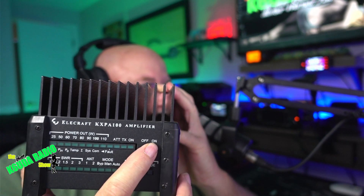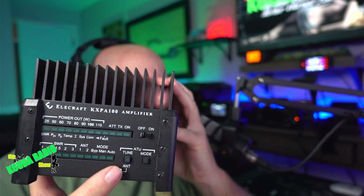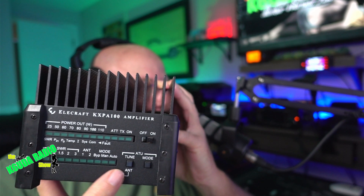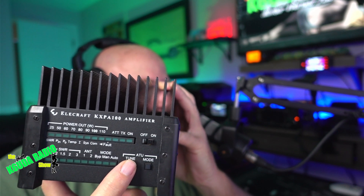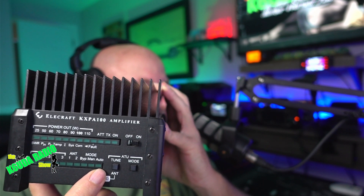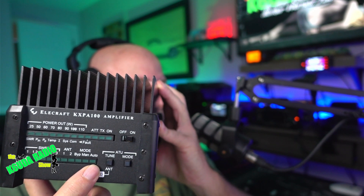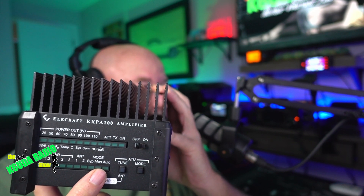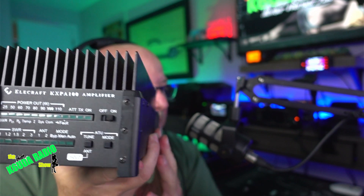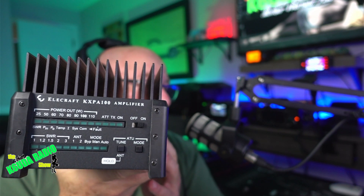On the front of the amp, you're going to have to manipulate the on/off switch manually, and every time you want to tune, you'll hit the tune button. If you're using a key, put it in auto and it'll work really nicely. If you're using FM, I'd use manual mode — though it'll also work in auto.